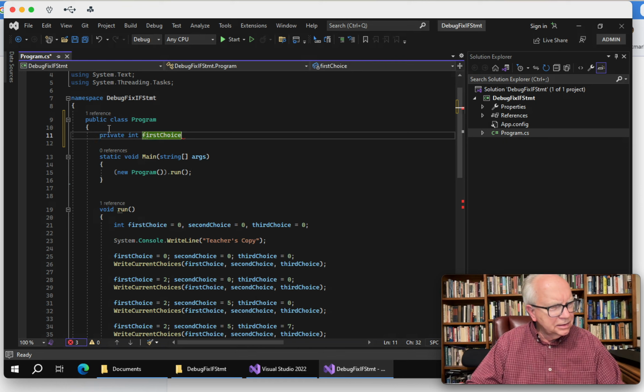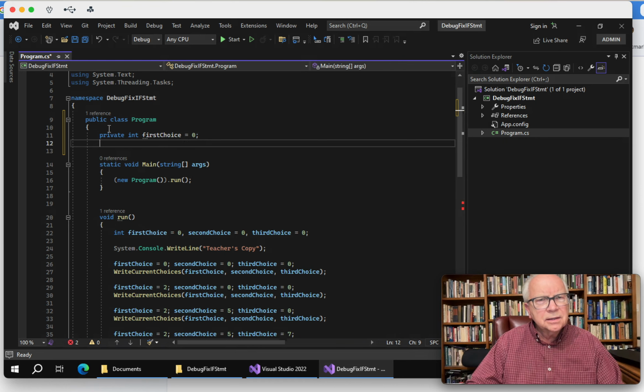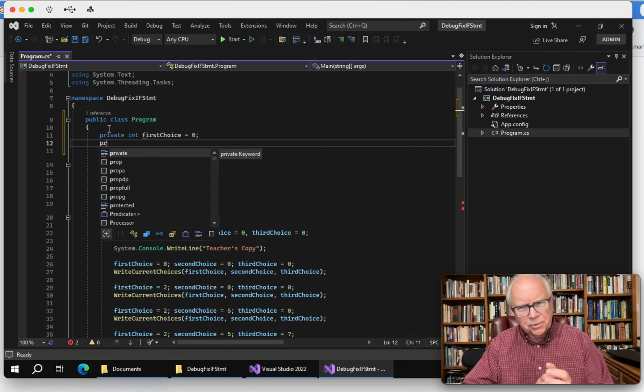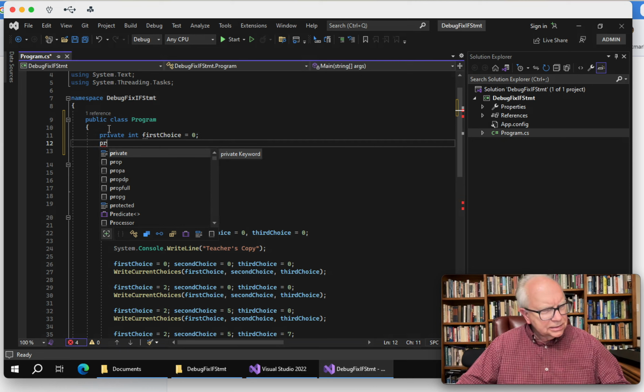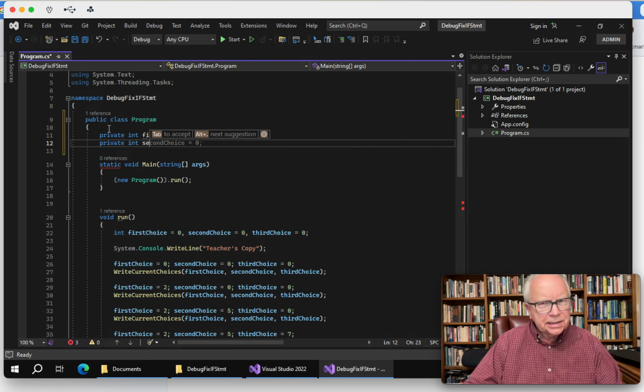Always a best practice. Remember, you want to let people interact with them through accessors and mutators. Now, we probably haven't talked about that yet, but it's coming up. Private int second choice.